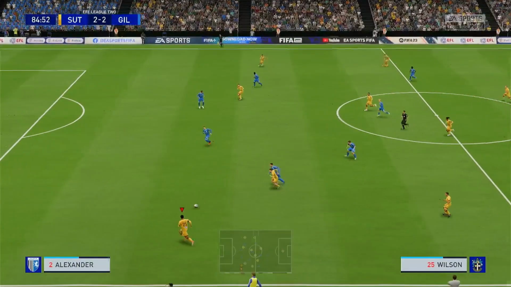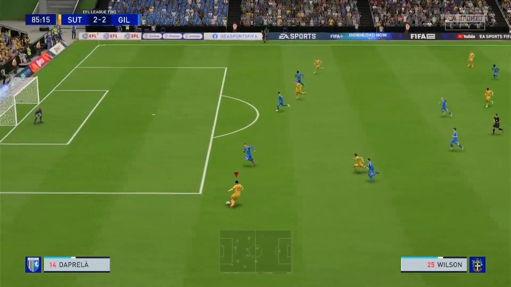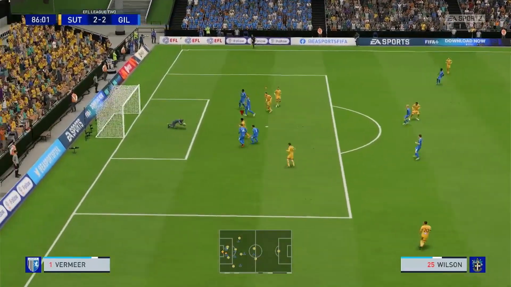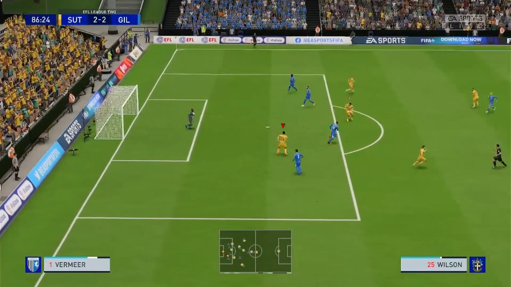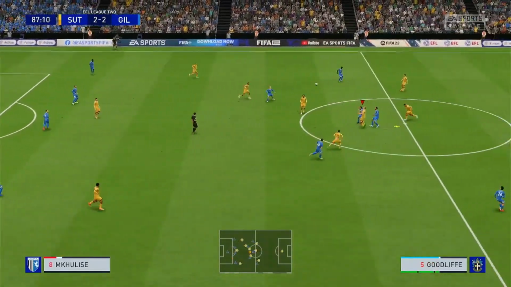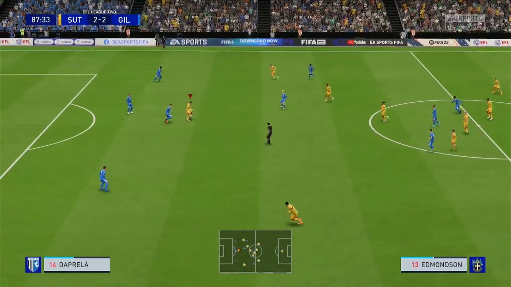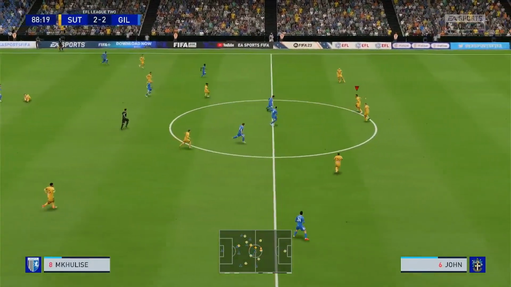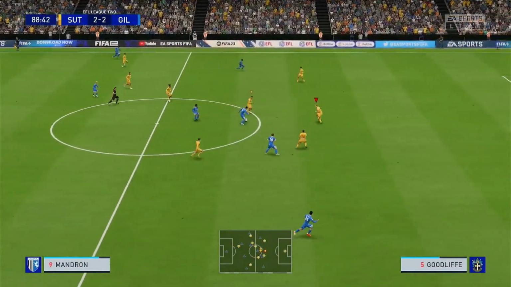It's Ainley coming forward here now out to Wilson. And Wilson's got another chance here. Can he finish it this time? It's straight at the goalkeeper. Not a good day for Wilson. And so, he could come forward again, but that's tackled. And Edmondson has stayed down there.